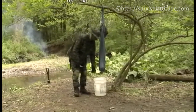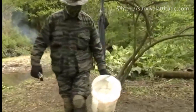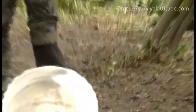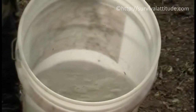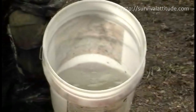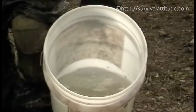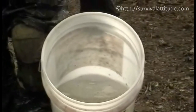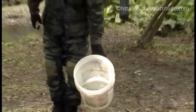Here we are again — we're just about done. That second filtering took about three to five minutes. We've got a little foam on top, but it did go through our filter. What we're going to do now is grab our cup and boil some of this water. I might put some white pine needles in and make a little tea while we're at it. We'll take this over — we're going to have to take the camera across the creek — and we'll be ready to shoot that for you.